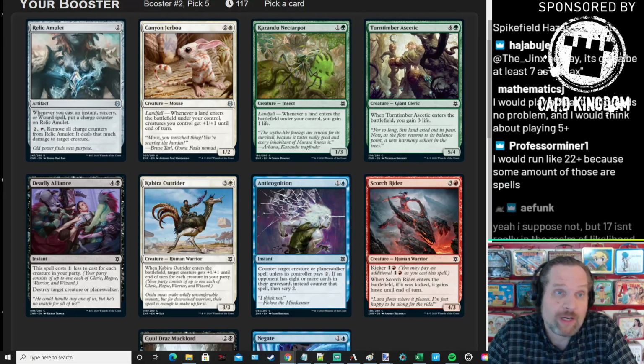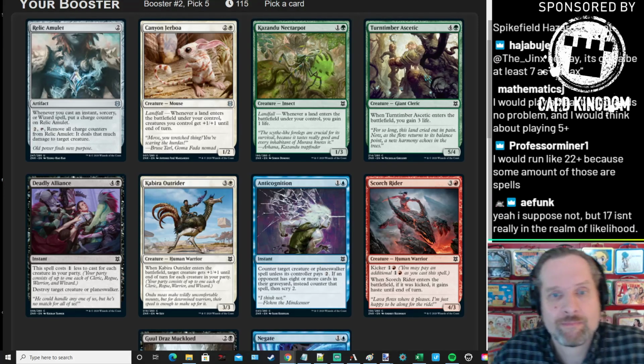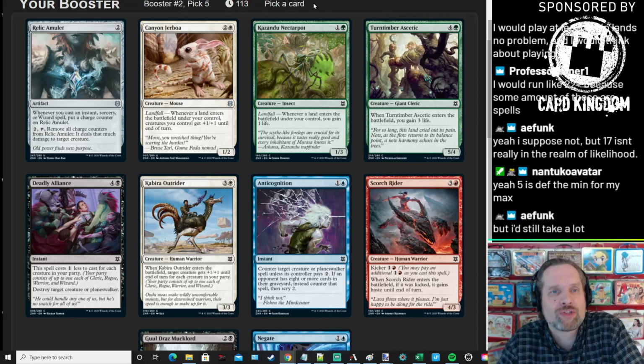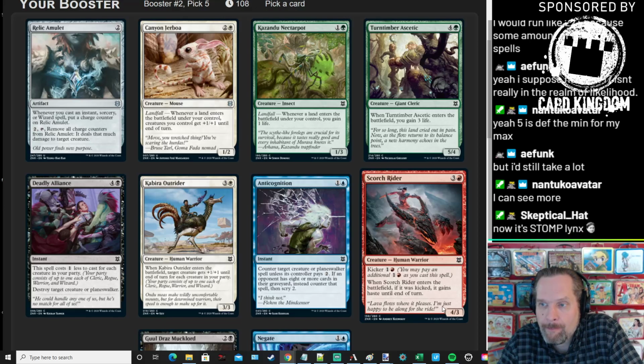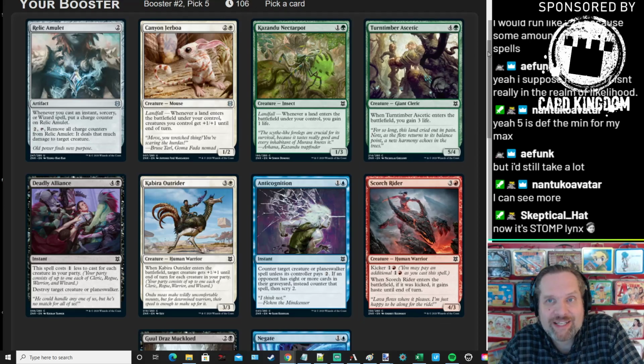Yeah, 22 plus, whatever. You give me your number. You'd run 22 of those as your land base. Stomp links instead of step links.